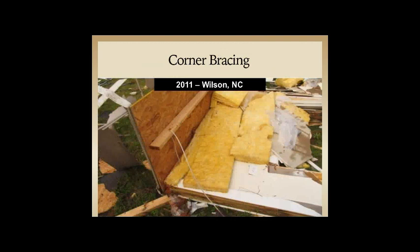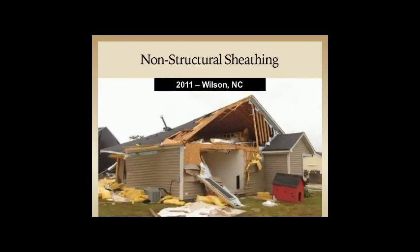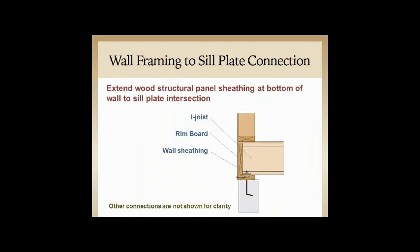It has a drywall on the inside, and on the other side of the same home, you see the portion that came out is the non-structural sheathing. It just kind of gives you some indications of what kind of forces buildings have to be prepared to handle. This particular doghouse you see here fully sheathed with plywood might be a good indication for the way we should head.